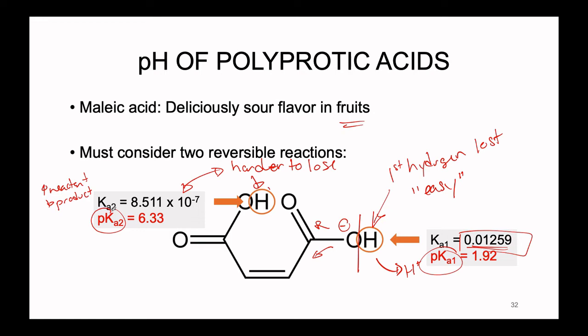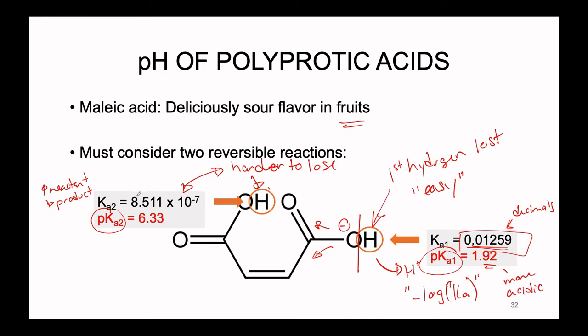Remember back when we introduced pH, the P was a representation of the negative log of whatever the thing is that we're measuring. pH means negative log of the concentration of H. pKa means the negative log of your Ka. What this is useful for, since so many of our acidic equilibrium constants, like we can see here, are decimals, is that it puts the decimal into a number that is more akin to the logarithmic scale. It's easier to read, like on the pH scale. So this pKa being equal to 1.92 means that this Ka results in something that is more acidic.